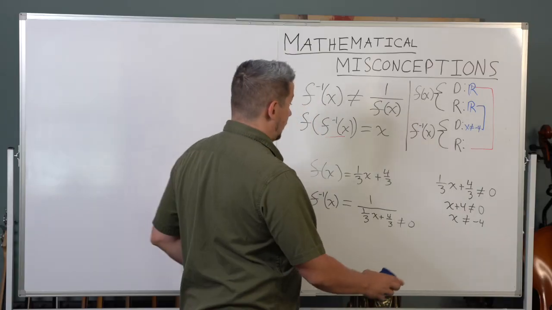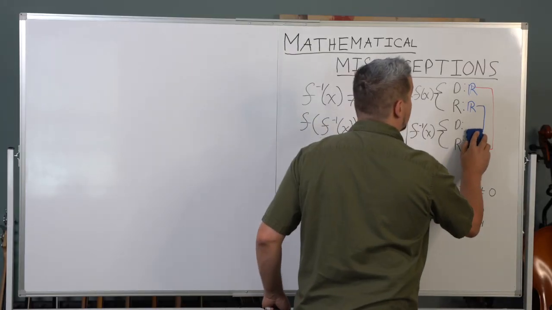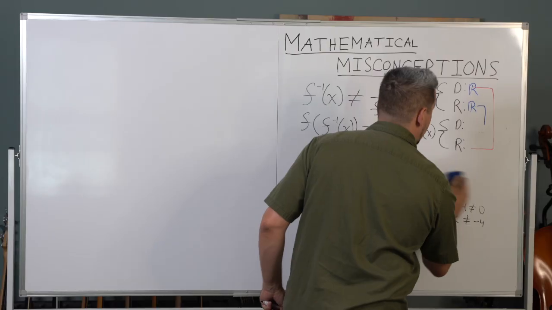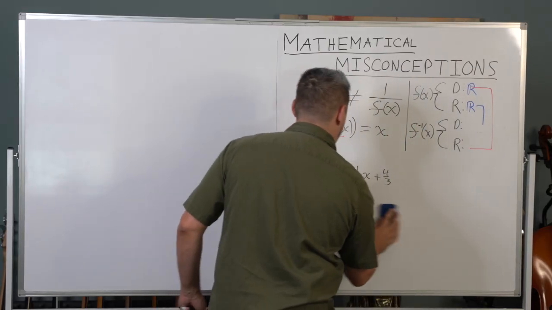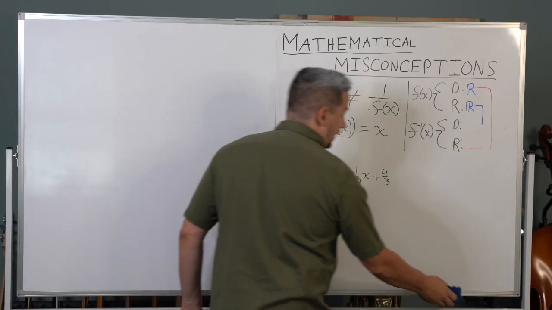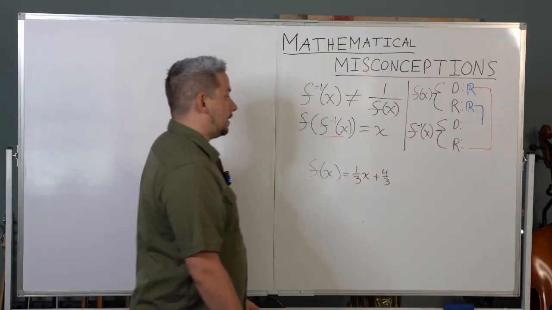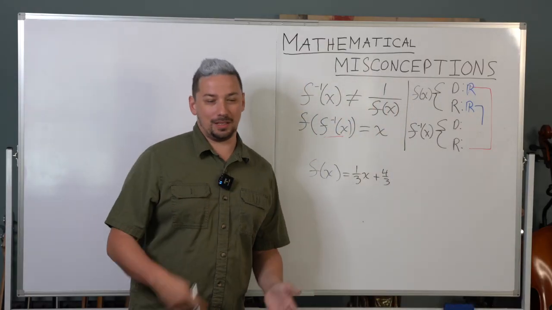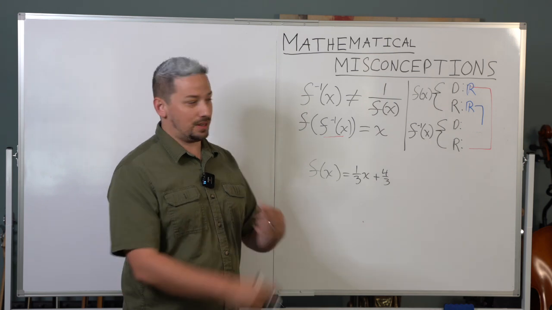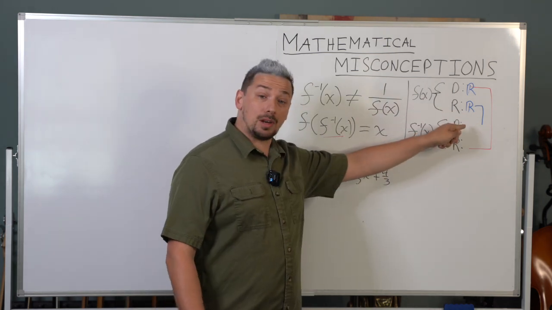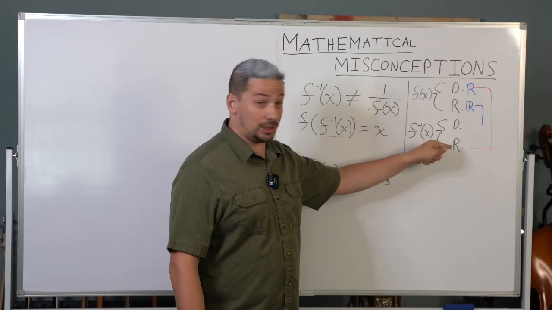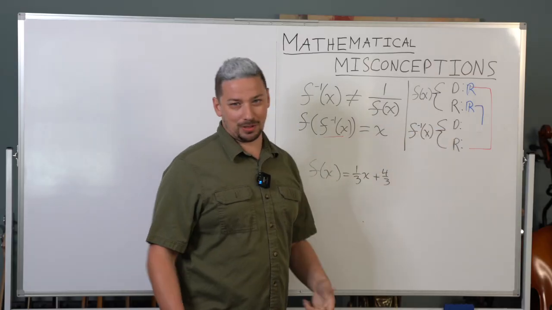Now let's go ahead and correct this. So let's erase our work. Go ahead and erase this. And let's figure out how to find the inverse of this function, and then we are going to, in fact, verify that the domains and ranges, in fact, invert and match. Now we have real numbers and real numbers, so what should the domain and range of the inverse be? Real numbers and real numbers.